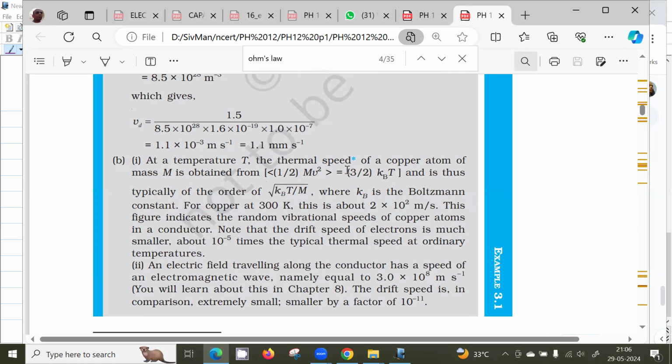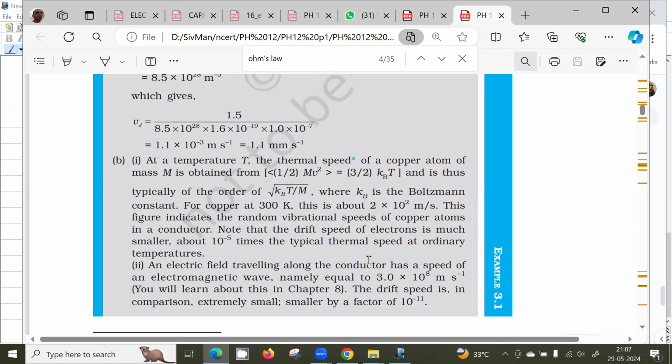See, if the body is at a particular temperature T, this k is a constant, k_B, the Boltzmann constant. It's a universal constant, and its value is fixed. So once the temperature of a body is T, anything which is moving inside will have a kinetic energy half m v square equal to 3/2 kT. Suppose an ion is moving, I have to put the mass of the ion here and I'll get the velocity of the ion. Suppose an electron is moving, I put the mass of the electron and get the velocity of the electron. Since it's a solid, the only thing that's moving is the electron.